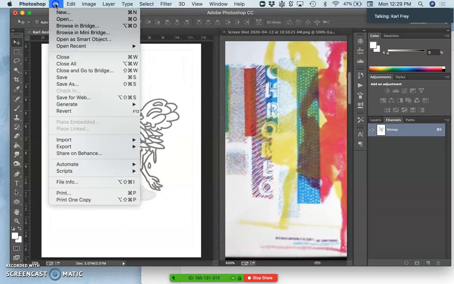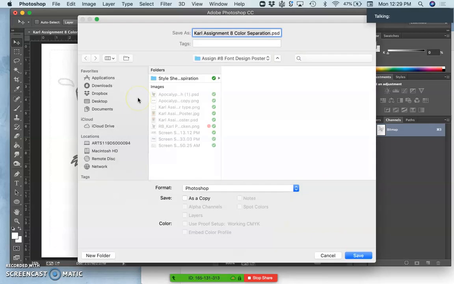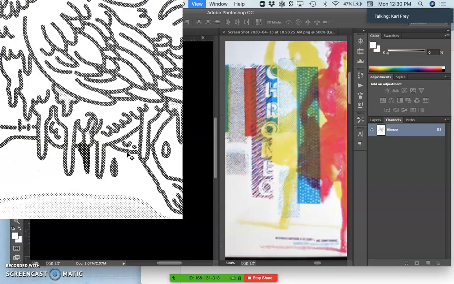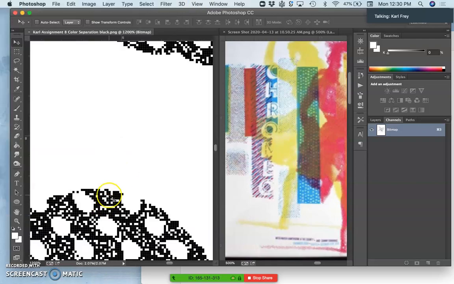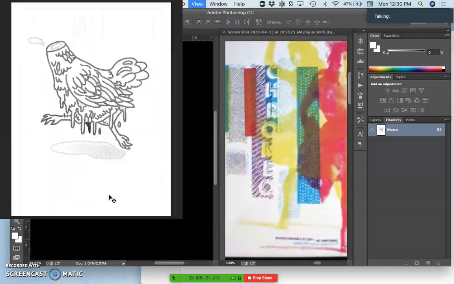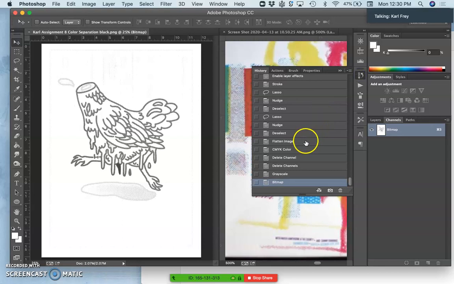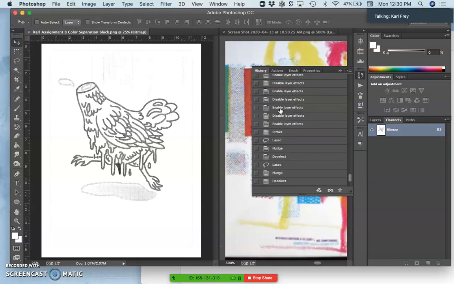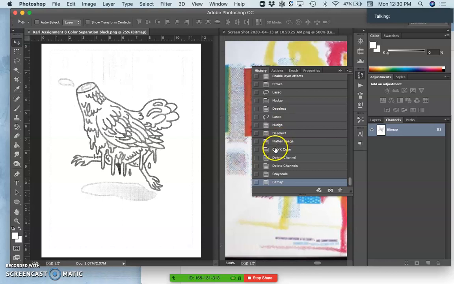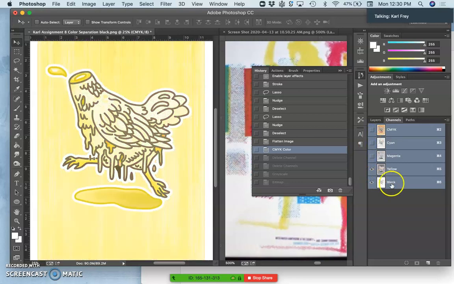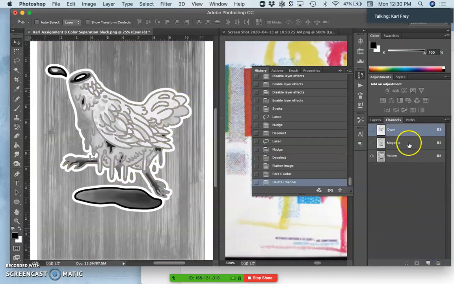So then I have to save that. I now have to go back in my history. I've saved it as black, and it's separated into just solid ink, right? So it either puts it down or it doesn't. And now I have to go back to my history to before I deleted. And then I need to do it to my yellows. So I need to drag everything else to the trash except for yellow.